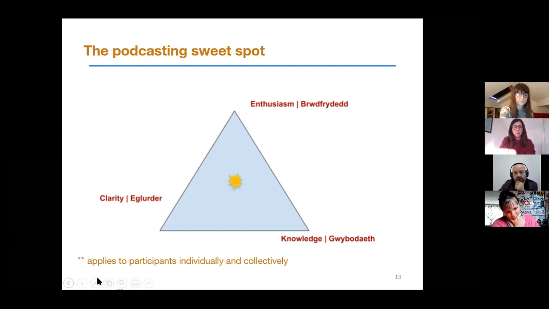So what you want is a sweet spot that's more or less in the middle. If it is right at the tip of one of these corners of the triangle, then what you can do, in the editing process, is just bring it back a little. But what you can't do is put in what was left out in the first place. If somebody didn't make that point that you said you were going to cover in the planning, editing is not going to help you. That's where you've got to go back and re-record. You've got to go back and ask for people's time and so on.